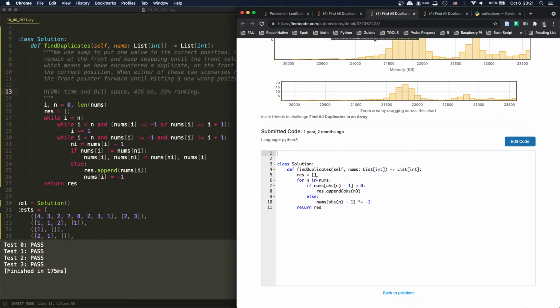For n in nums, if nums[abs(n) - 1] is smaller than 0, res.append(abs(n)), else nums[abs(n) - 1] *= -1.